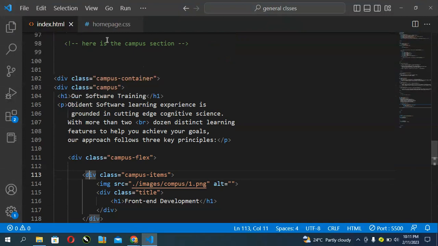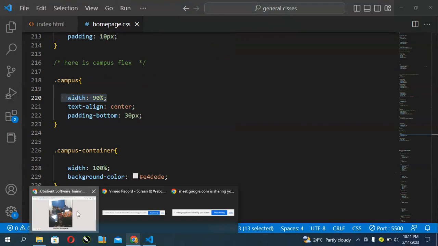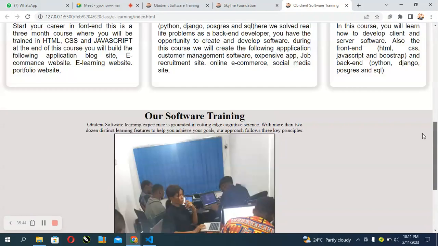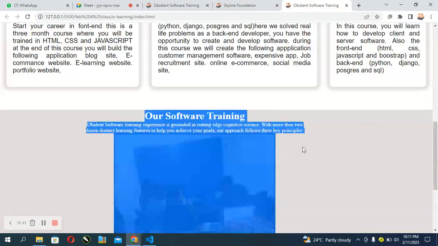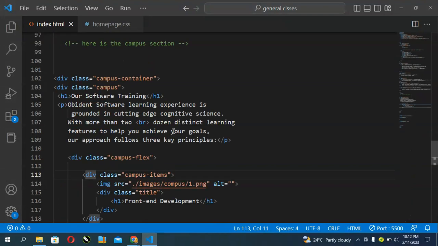In that campus, I added this item to 90. The reason why I added 90, if you notice here, this div is not up to 100%. It's just 90%. So this one passes with about 10%. Here is the campus container. I added a background, but I will change it to a picture later.